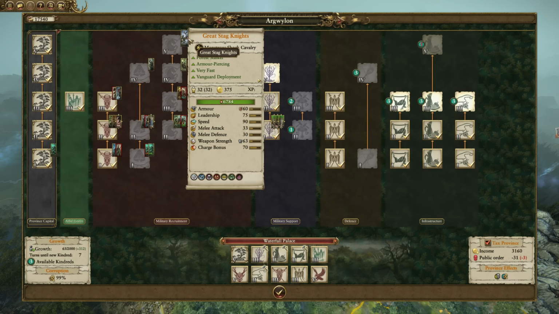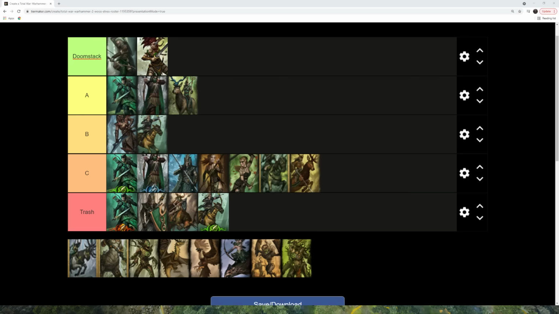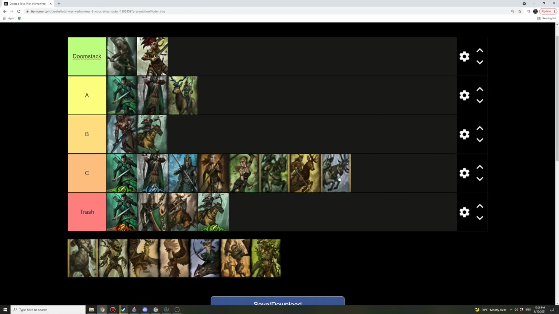So that's the thing about the Great Stag Knights, right? It's a great unit for early in the campaign, but you can't get them in the early campaign unless you start off with one with the Sisters of Twilight. So where am I going to put it? I'm going to put it under C tier because it is a strong cavalry unit. It definitely is, but it's so inconvenient at tier 5 because you've already got all of your bases covered by that point, and this guy here just isn't really needed. So if it would just come down a bit in tiers, it'd be a lot more convenient.